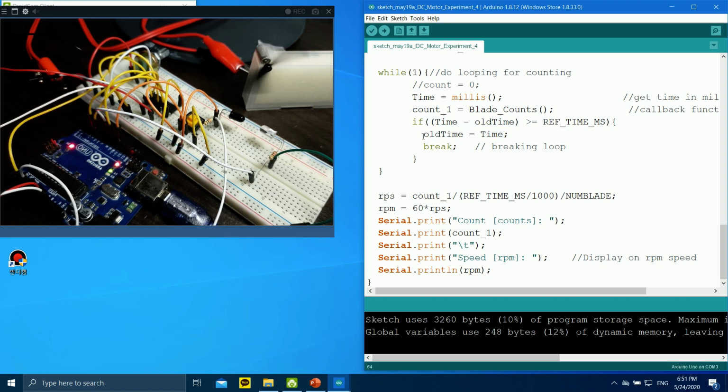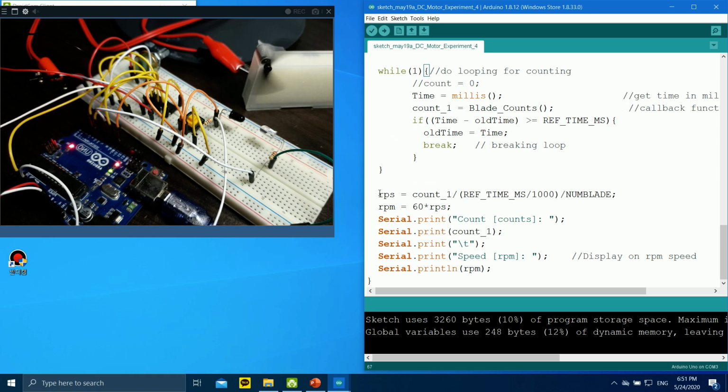So store again time in the old time variable, and then repeat this function again. And this one calculates the RPM. Okay, and then display the RPM.